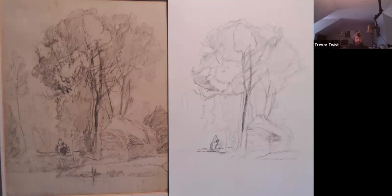So I did a demo in my in-person class. It's kind of turned into a portrait class, actually. Not by design, but that's what people were interested in doing. And I did a Velázquez chart, I sketched one of his paintings in Conte. And I thought I took a photo of it, but it's not in here.